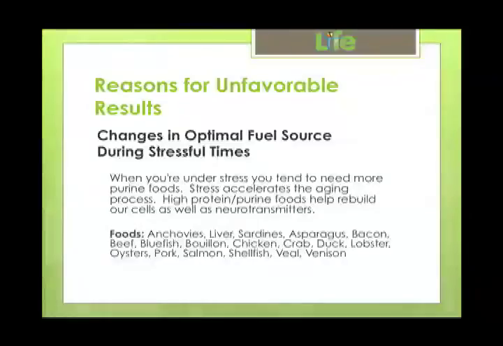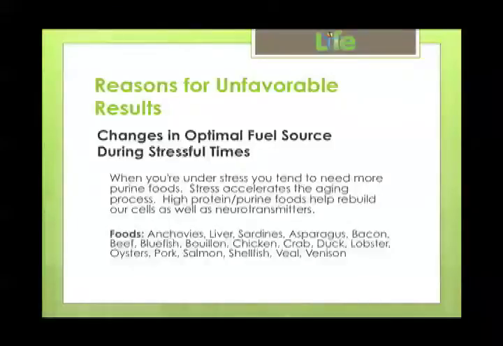So typically, in high-stress times, a person will need more building foods, and building foods tend to be proteins and fats, and for neurotransmitter production, higher purine foods. So this isn't the case across the board, but just keep in mind that in high-stress times, you want to try to counteract the accelerated breakdown from the stress by taking steps towards building the body up, and that is with protein and fat foods. So it doesn't mean you need to increase them by a lot, but you may just find that you need to increase them a little bit.